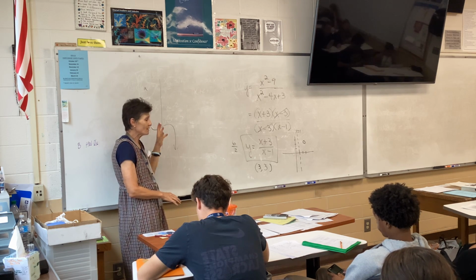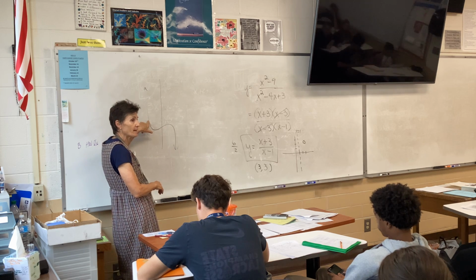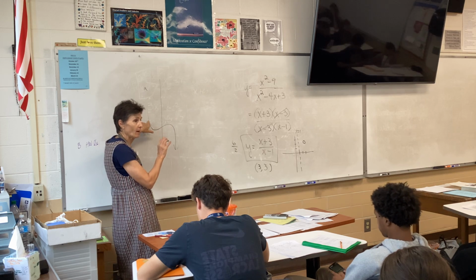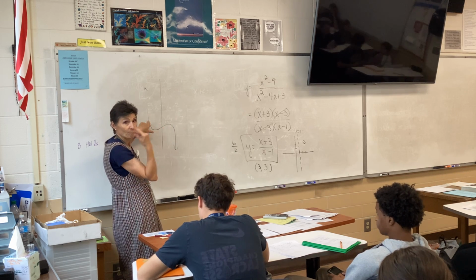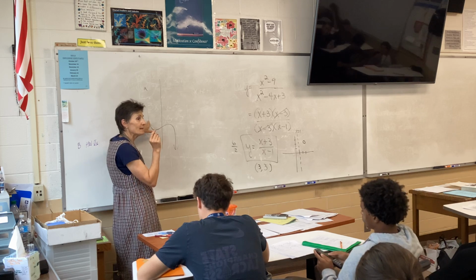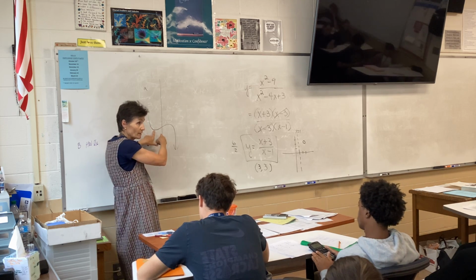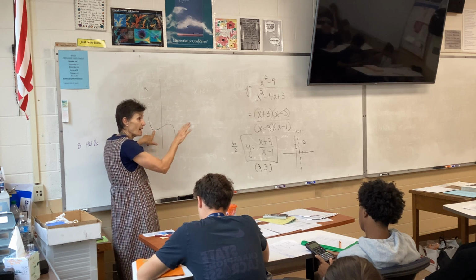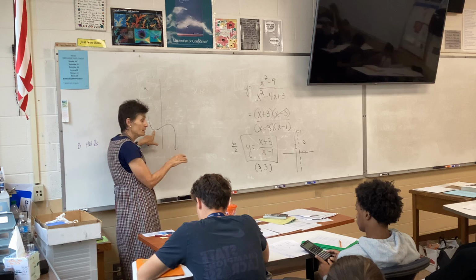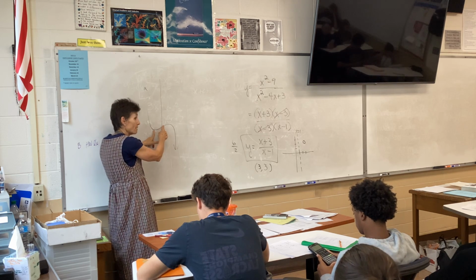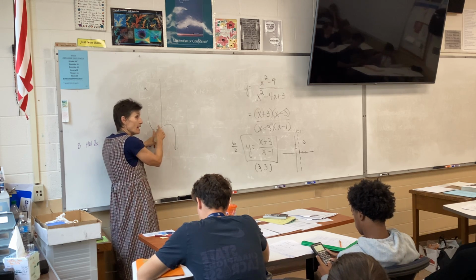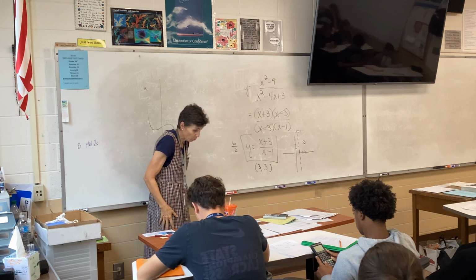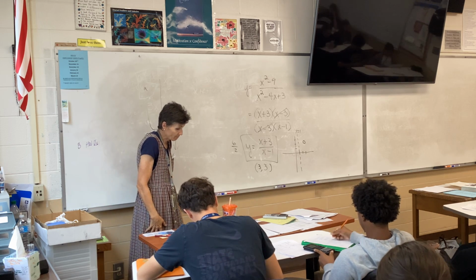Now, when we were doing this before, we were looking for that point right there. Right? So how did we find it? We did second, calc, zero, and then left bound, right bound. If we're looking for the minimum, the relative minimum, which would be this valley right here, we're going to do second, calc, min, left bound, right bound, and it's going to give you the point. I got for the min negative 0.816, negative 4.089.